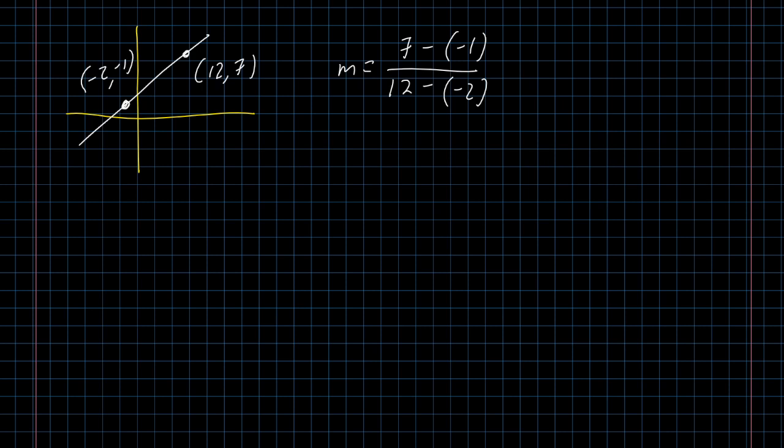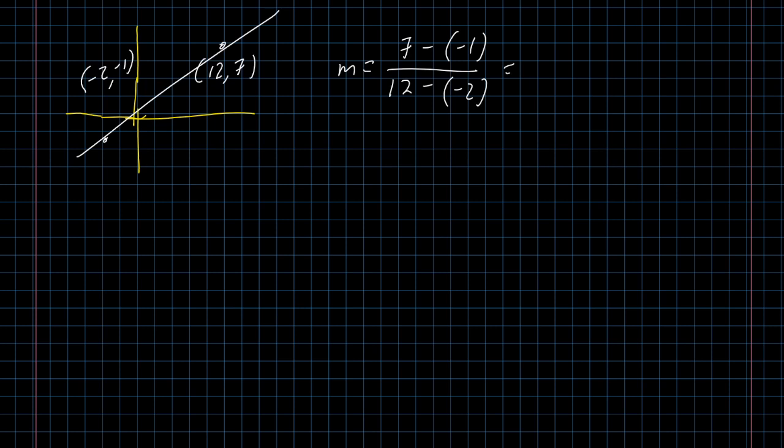Why did I call that -1? As I graphed that, that is pretty clearly a positive one. But I like the number, so let's fix the picture to make it actually look like the point I said it was. All right, -2, -1 is more like there. 12, 7 is somewhere like there. All right, now I have the picture that I said I had in the first place.